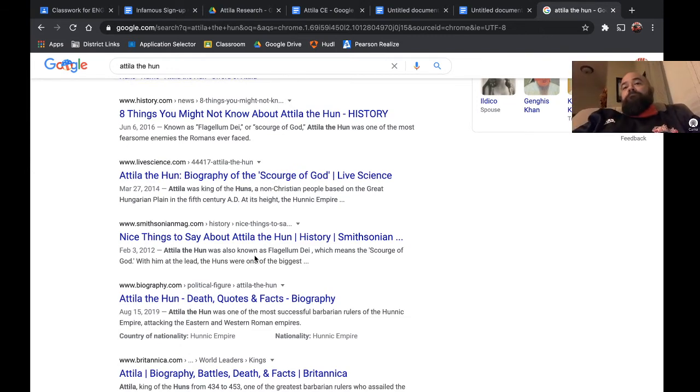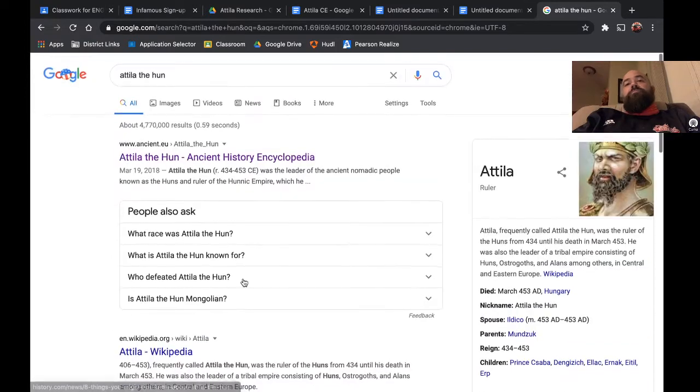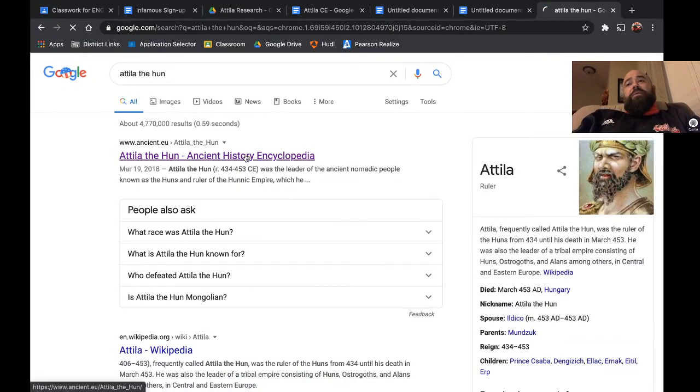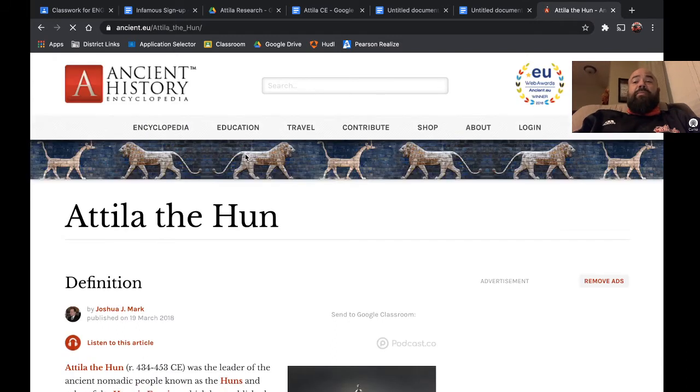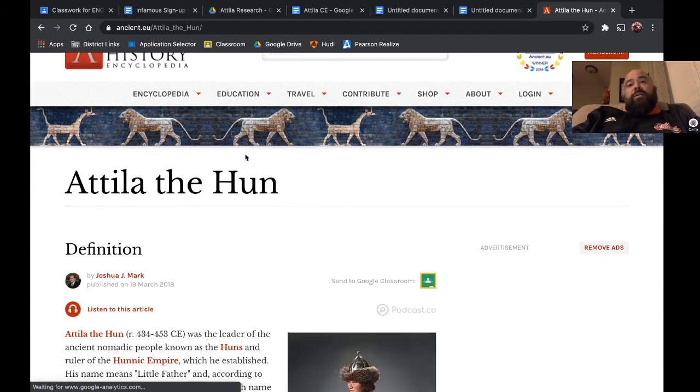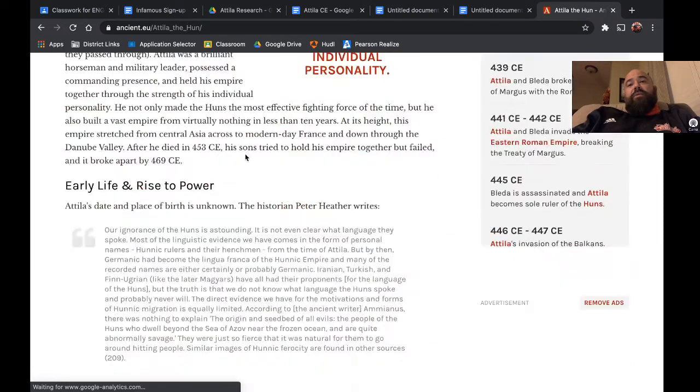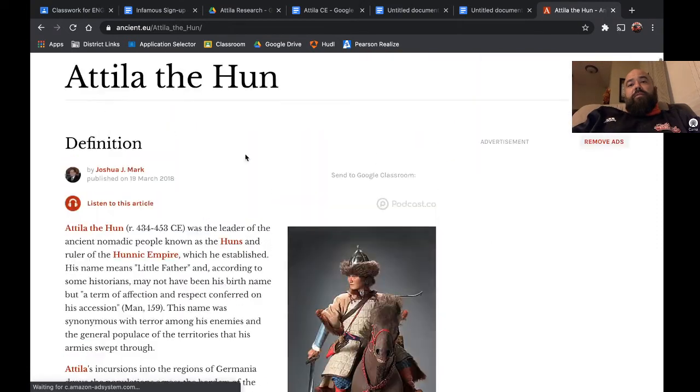All right, click on one of them, look at them. I mean, it's the only way to see if it's really credible. If it says encyclopedia on there, it's probably good. You have to have two sources. One of those can be an encyclopedia. That's cool. All right, so I got all this stuff. I'm going to read it. Hey, man, it looks real good. I've already looked at it.